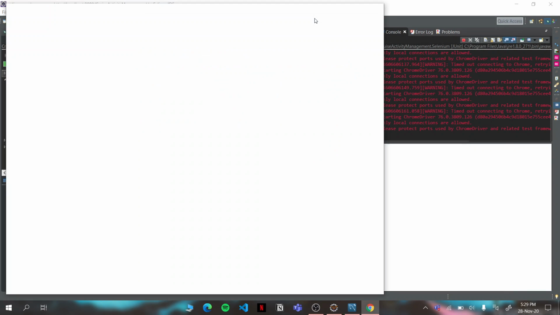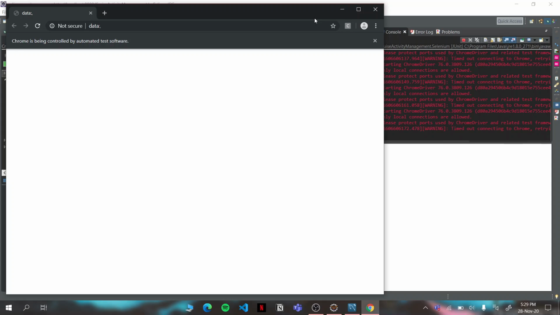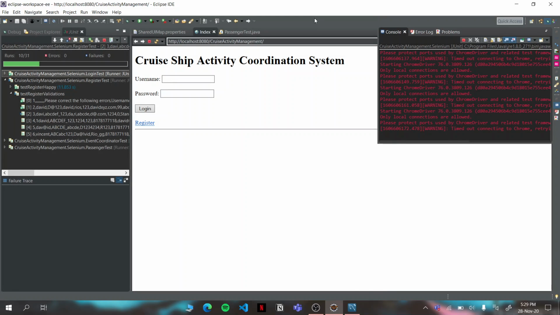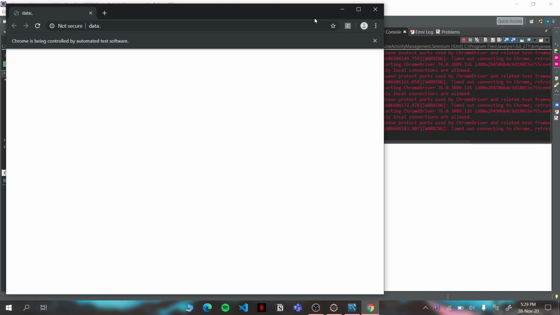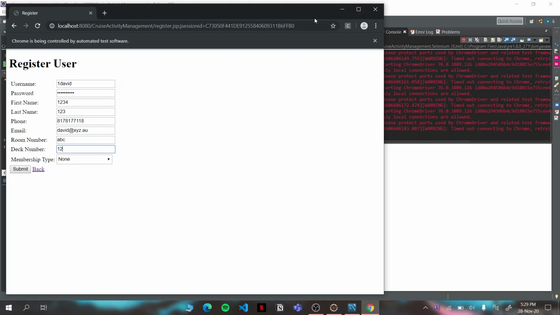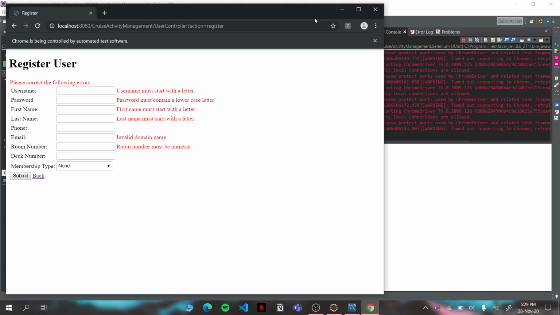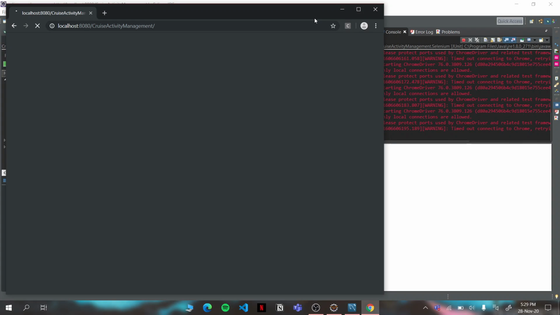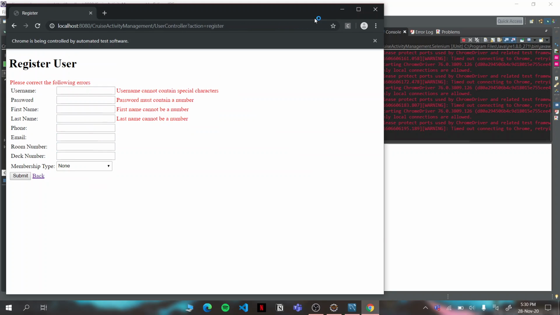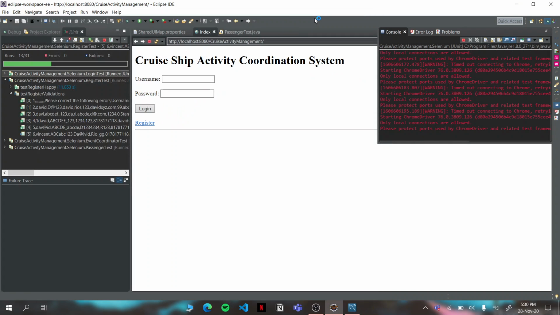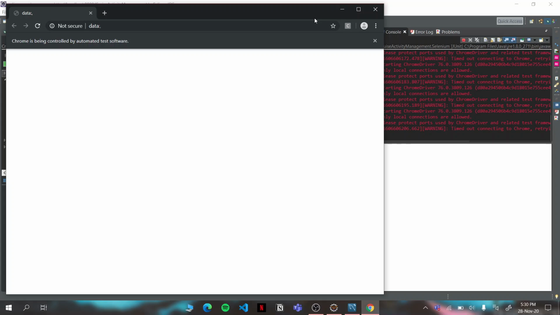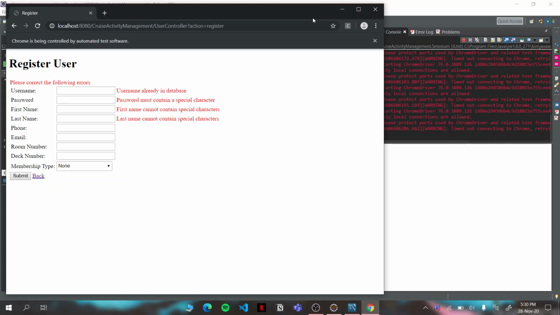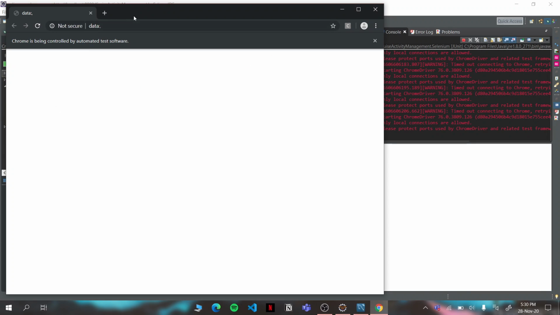Of course, we have used only unique validations for each test case. That was it for the register validations.